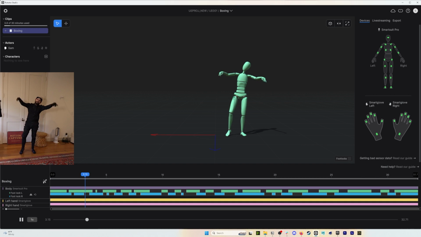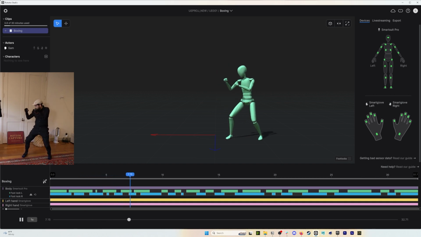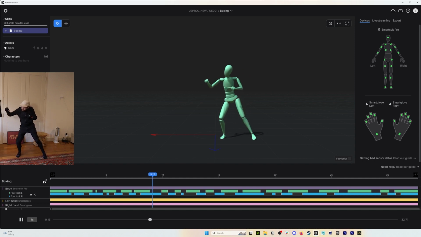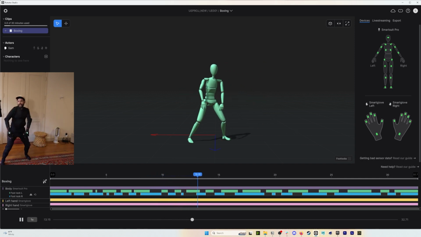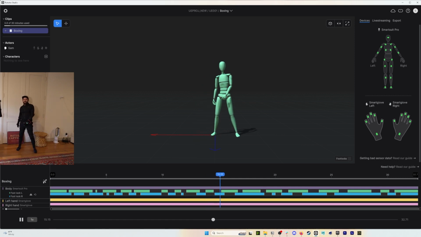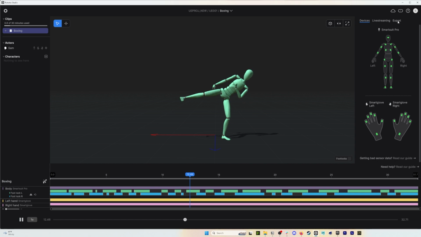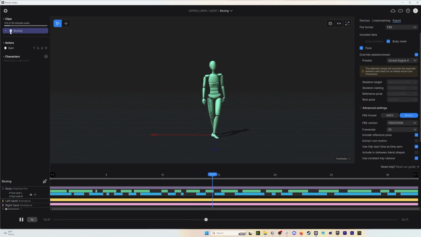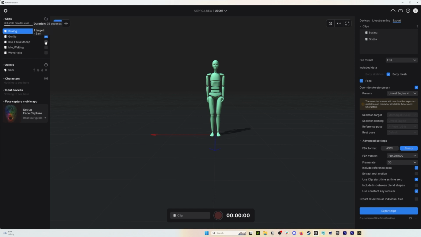So let's get started. Here I have some motion capture I've recorded using a SmartSuit Pro 2 and Smart Gloves. You can check out the other tutorials for best practices for getting started making mocap, but at this point we just need to export this out for Unreal. Because I'm in this animation, I could either export out this individual clip, but if we wanted to batch export out a bunch of animations, I'll go back to my main scene, select all the animations I want, and then I can export them all at once.